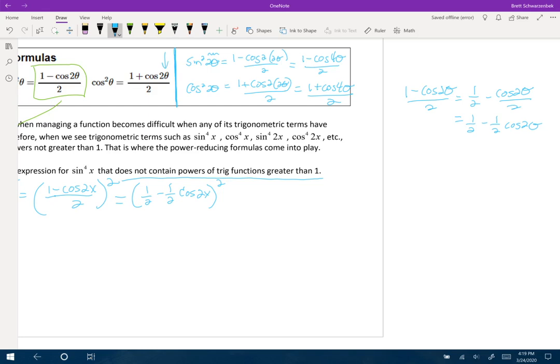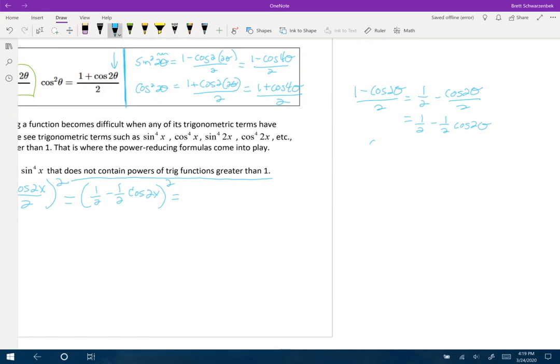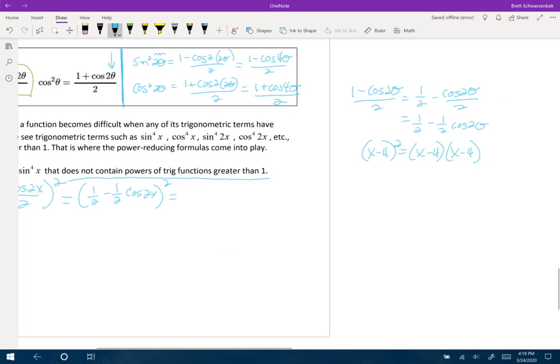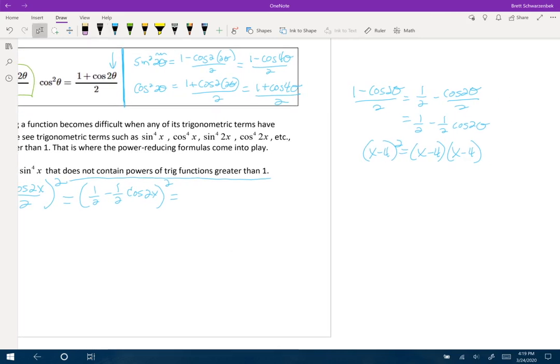So what are we looking at? We have to square this. So again, back to algebra. If I did something like that, then what is that equal to? That is equal to these, which means I have to FOIL this guy. I'll do it over here just because it's really pretty gross algebra. So let's take a peek.